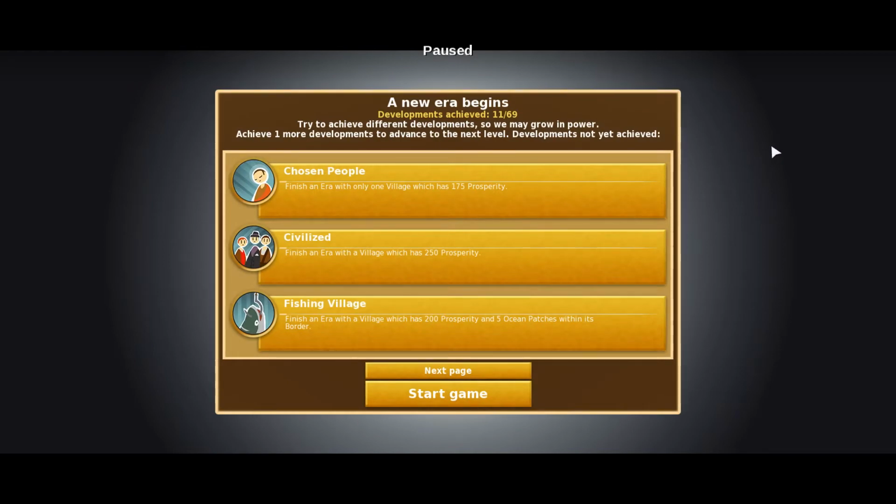So here's a couple of new challenges. Now, the full list of challenges is available to us each game. As you saw last game, we can complete as many as we want, but it suggests 3 to us. And I think this is a good way to sort of direct our play. So try to have a village with only one village, which has 175 prosperity. That's an interesting idea. Or try to get to 250. Or a village that has 200 prosperity and 5 ocean patches.